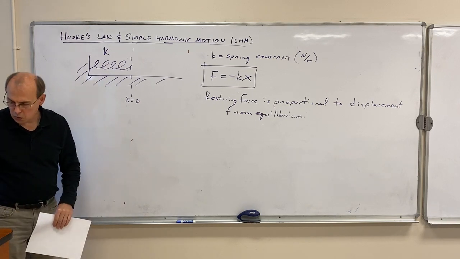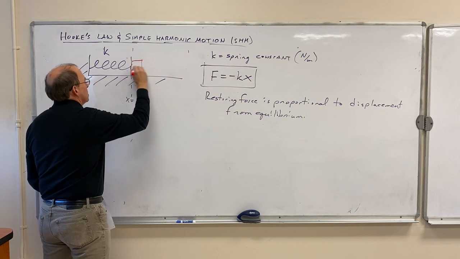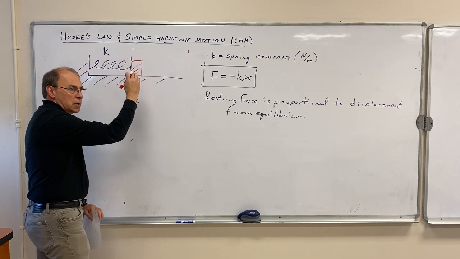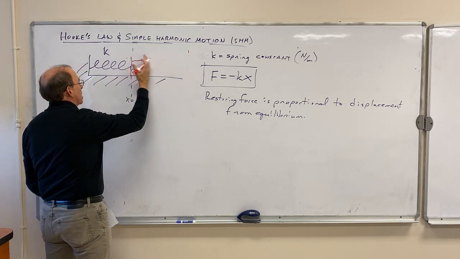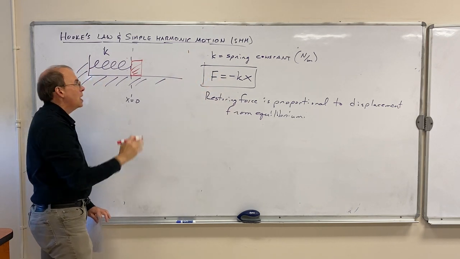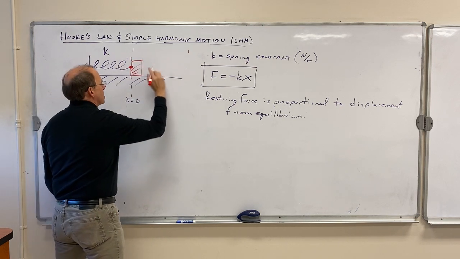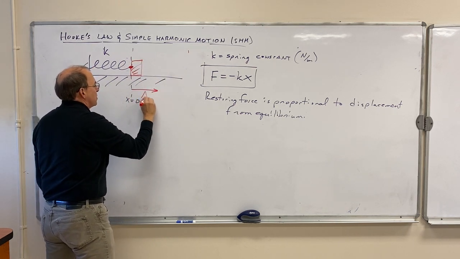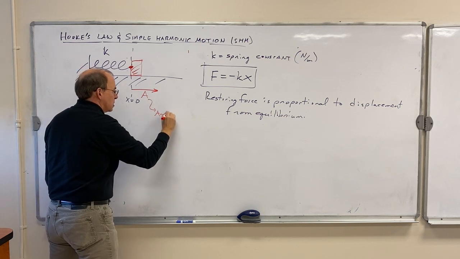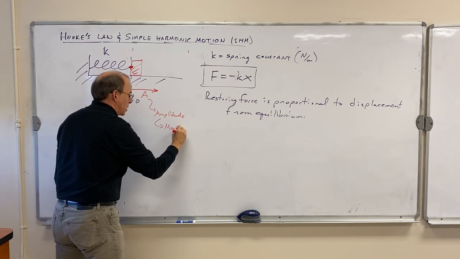Now, suppose I take this spring and I attach a mass to it, and I stretch it. Notice I attach the mass. Earlier in the semester, I've done cases where I compressed the spring, released it, and launched the mass. I'm not doing that now. I'm attaching the mass. It's connected. Now I pull the mass to some maximum displacement I'll call A. A is the amplitude, the maximum displacement from equilibrium.